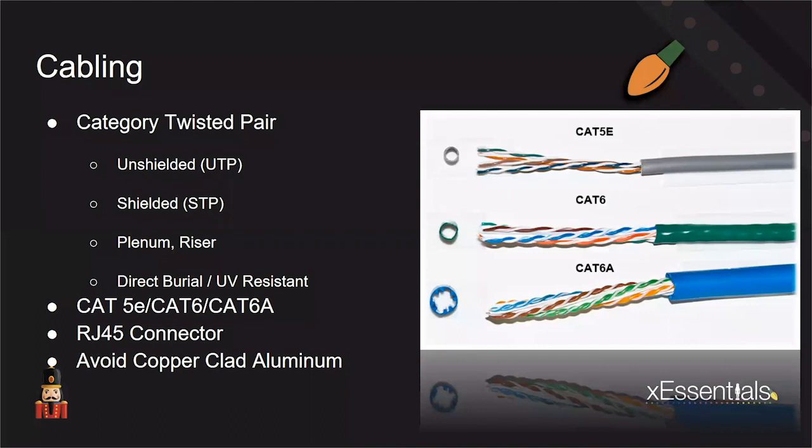The one thing to watch out for with cabling, because I've seen this bite people a lot, is copper-clad aluminum. They're sometimes called CCA. It's a way cable manufacturers cheap out on building cable. Basically, instead of being pure copper inside there, they take aluminum and they dip it in copper to make it conductive. The problem is aluminum breaks a lot easier than copper does. So the cables are much more brittle. Whatever savings you get up front, you'll usually pay for it by having the cable break and everything. So I would definitely avoid copper-clad cable.